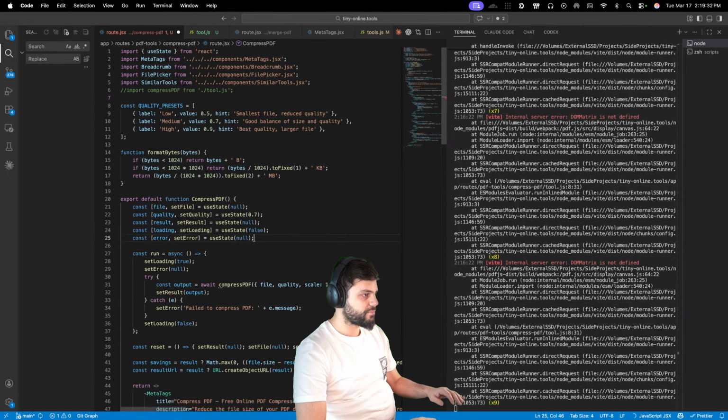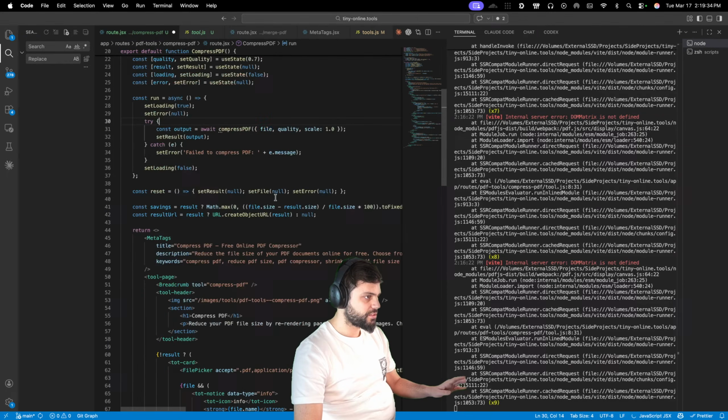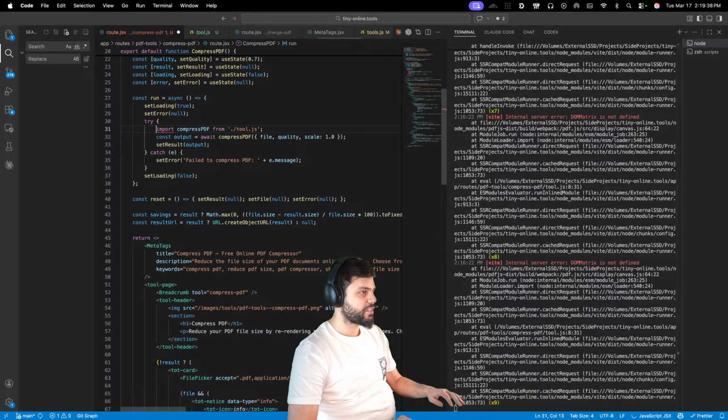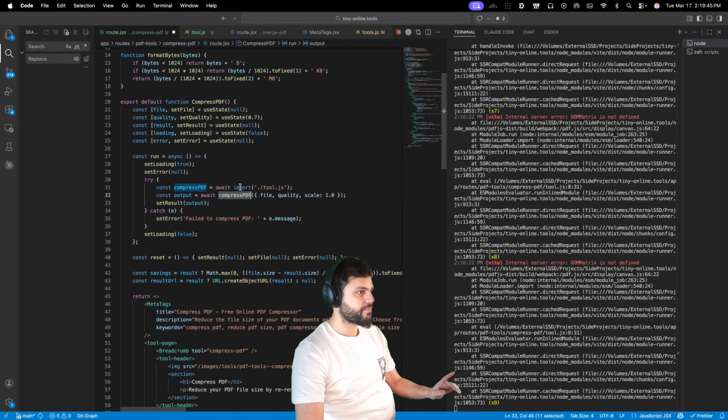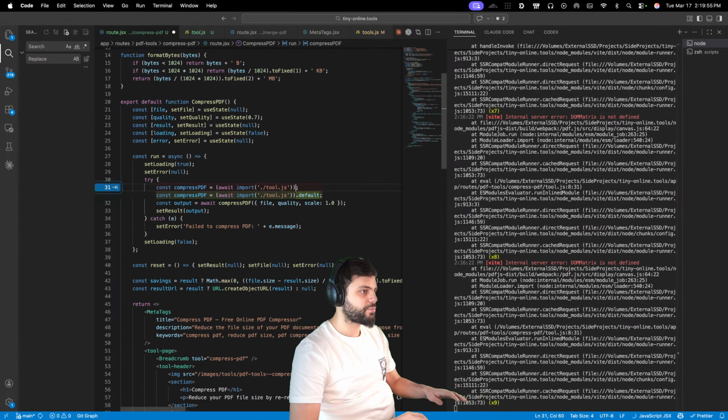Yeah, we're gonna do something much easier, and it's gonna be to load it here. I'm not sure if it's gonna work, but because this is client side, will Vite and React Router automatically convert this to an actual dynamic import.